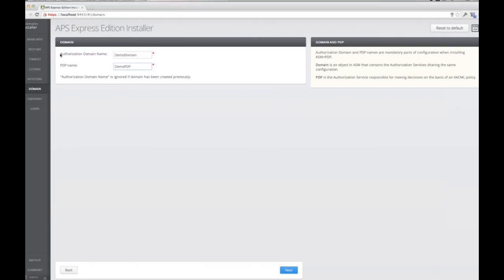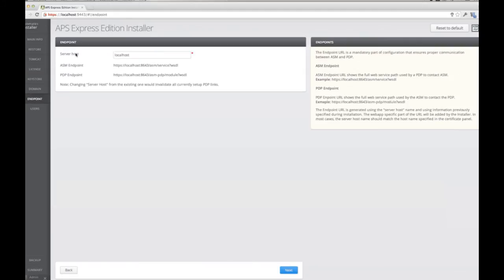So at the end of this installation, you would have an automated configuration which sets up the authorization domain with the details here, and the PDP registered in that domain. If you are doing an ASM or a PDP install alone, this is not something you would see, because you need to do it manually.